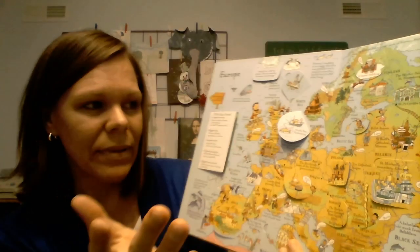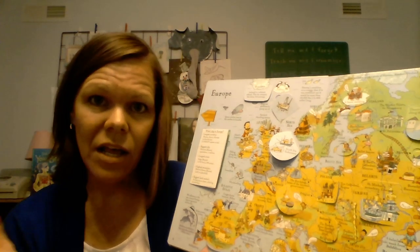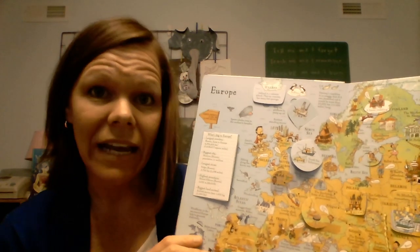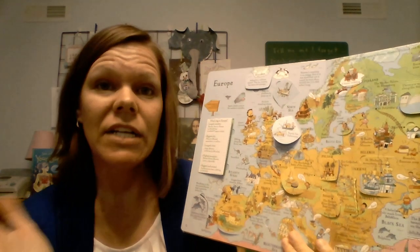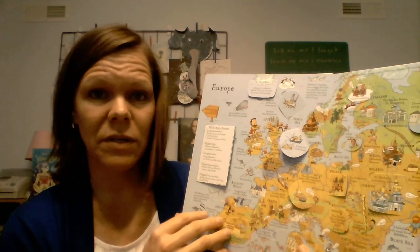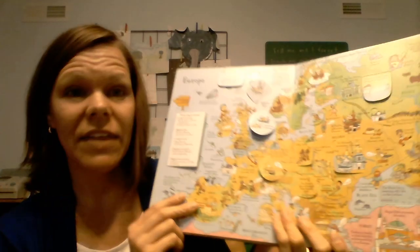And if you're scared about flaps because they could get ripped off, don't be scared because we have a 100% lifetime guarantee on our books. So if something happens, if flaps get ripped, coffee gets spilled, dog chews off the cover, it doesn't matter. Just let us know and we'll replace it for 50% of the cost to you. But this is a fabulous book.